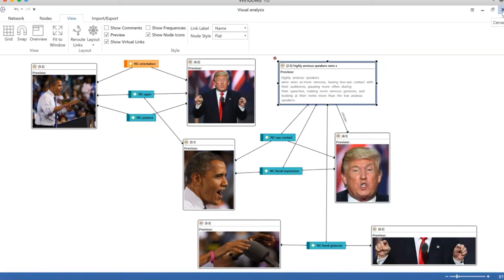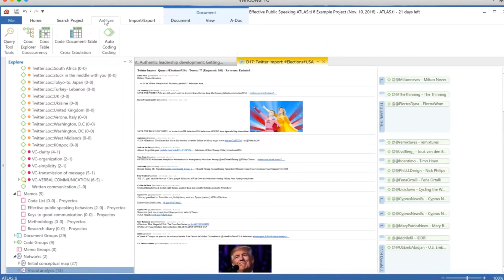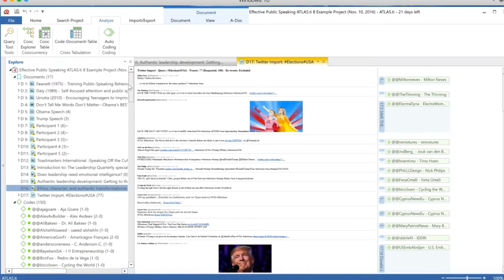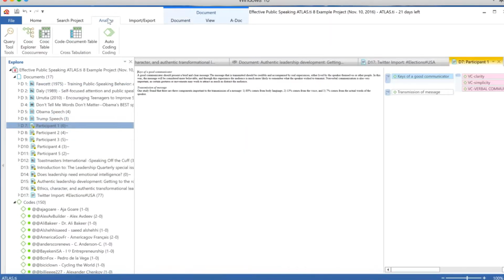This is what I wanted to say, and taking into consideration that we have 8 minutes left before I start answering your questions, I want to move on to analysis tools and show you a few tools of analysis. Here we have different analysis tools: Query tool, Co-occurrence Explorer, and Co-occurrence table.